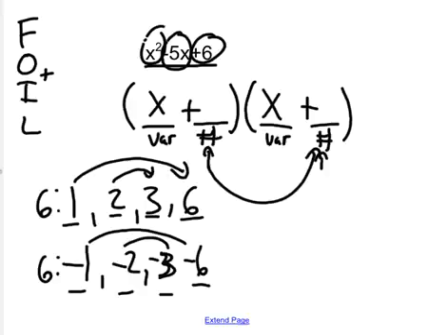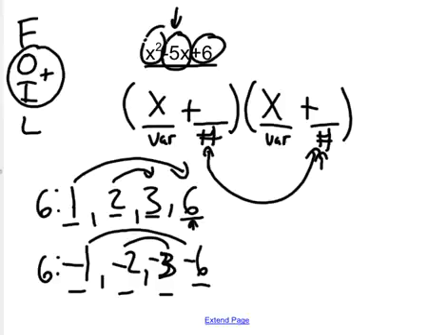I have to decide which of these factor pairs I put into these spaces. So I have to think to myself this. If you remember, we add together the outside and the inside. So the sum of these two numbers, of the factor pair that I'm going to put in here, has to equal negative 5. So let's see which one of these equals negative 5.